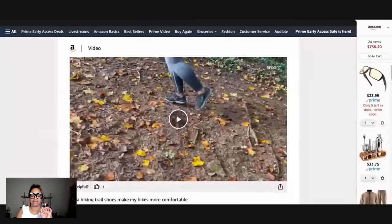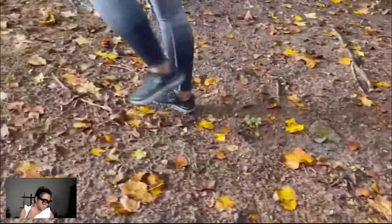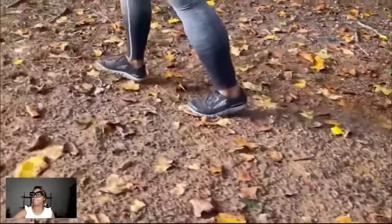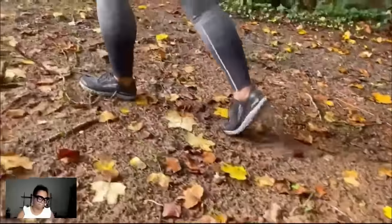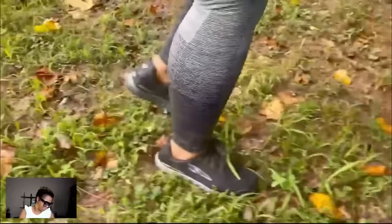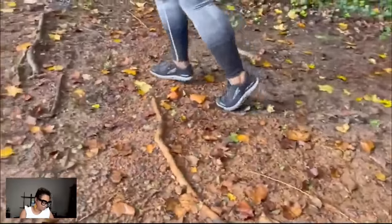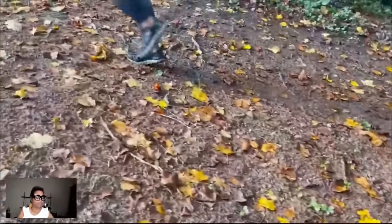Whenever I go out and I hike, I make sure that I have these shoes. I love these ultra hiking shoes. They are like the best thing that I could do for my hiking journey because they make my feet feel natural in all terrain. They have a really wide toe so that my feet don't feel bunchy at all, and they can relax while I am hiking, and it makes it feel a little bit like I'm just walking in my bare feet. But these things have a great grip for if I'm running a little bit or if I'm going up and down different terrain. I love them.